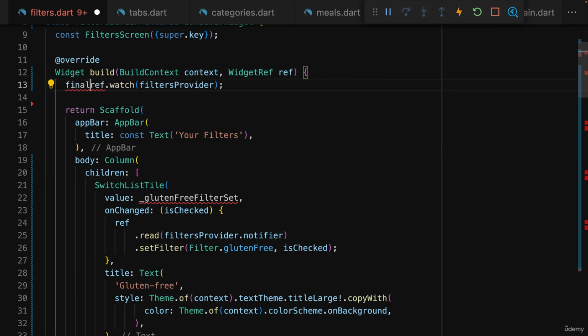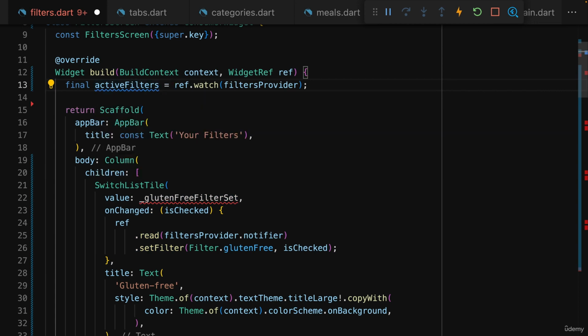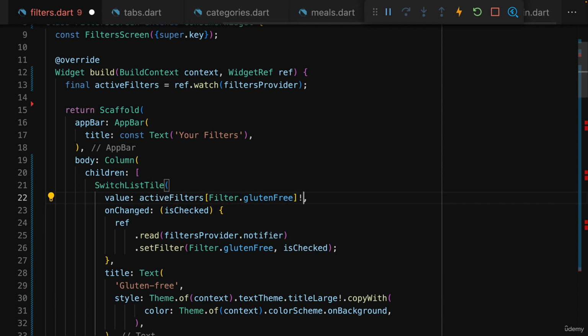So here I get my active filters, if we want to call it like this, which is this map of filter data. And then here, for the value of the gluten-free filter, I can simply access activeFilters for Filter.glutenFree, like this. And add an exclamation mark to tell Dart that this will not be null, which I know it won't, because we'll always have a value inside of our provider state.